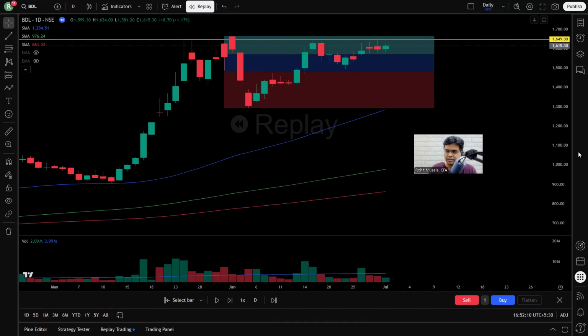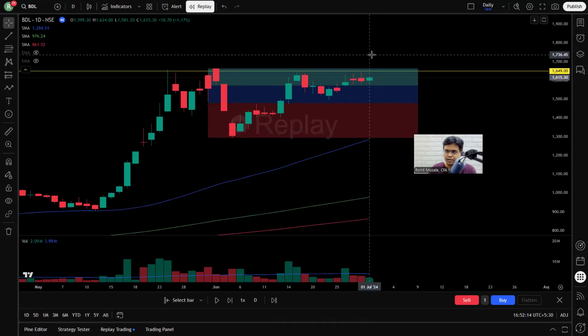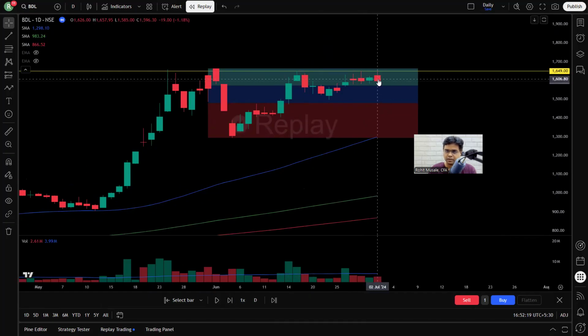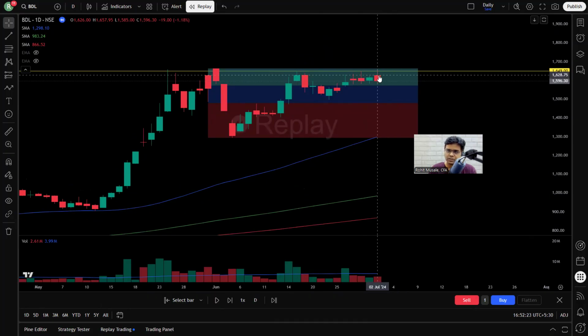So the next day, you are expecting a breakout from the yellow line. And look what happens. That's a squat candle. Squat candle means the price opens here below the yellow line, touches the yellow line, makes an attempt to go up, and then comes down, closes below the yellow line.